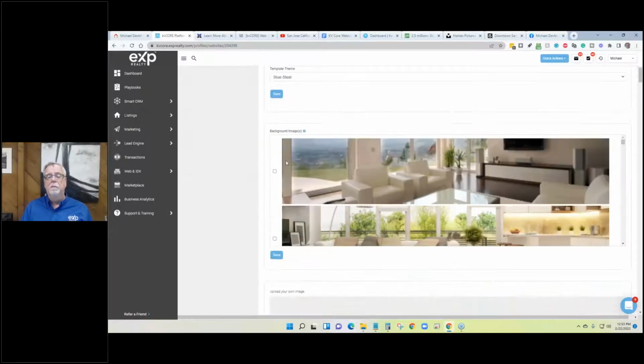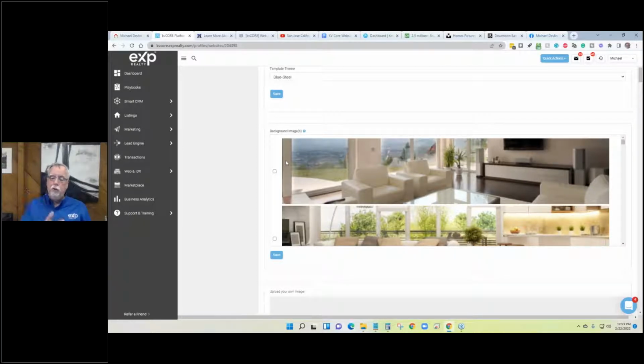Now, there are three kinds of pictures that real estate agents generally put on websites, kind of four, but let's see. One is geography. So if I were in Santa Cruz and I wanted my website to reflect Santa Cruz, I might have pictures of Santa Cruz, right? In LA, pictures of LA, in Silicon Valley, you get the idea.